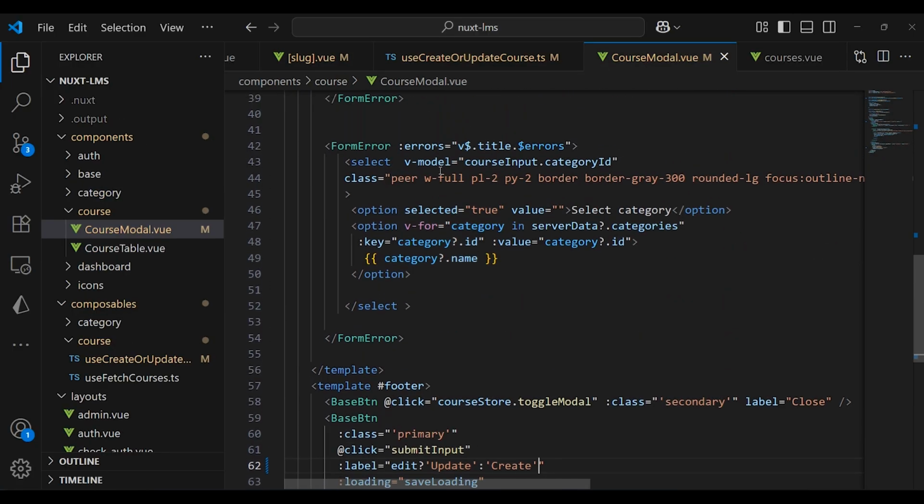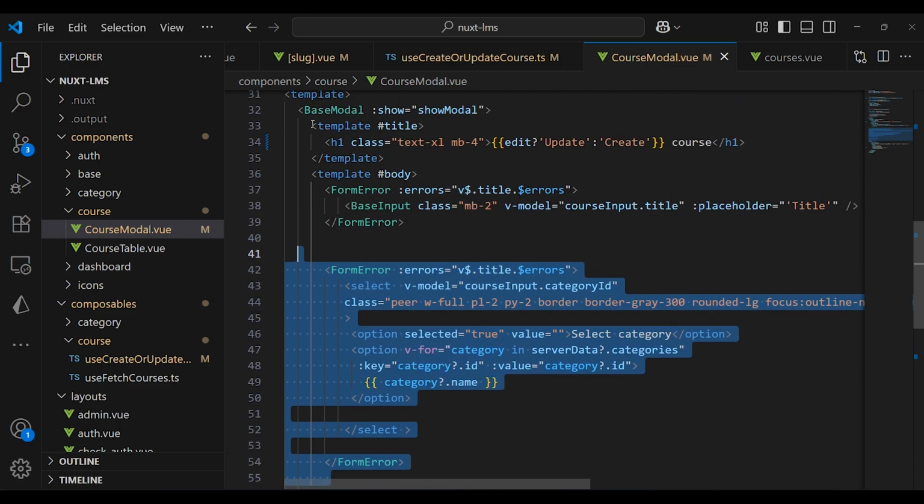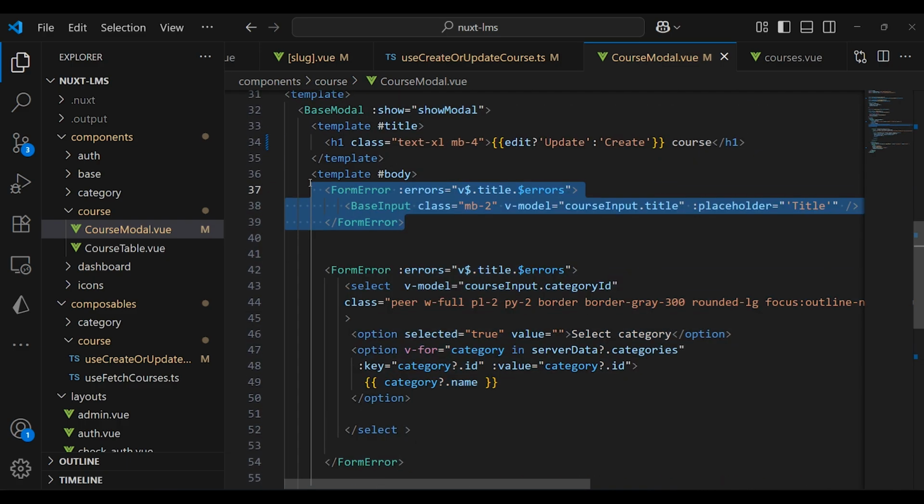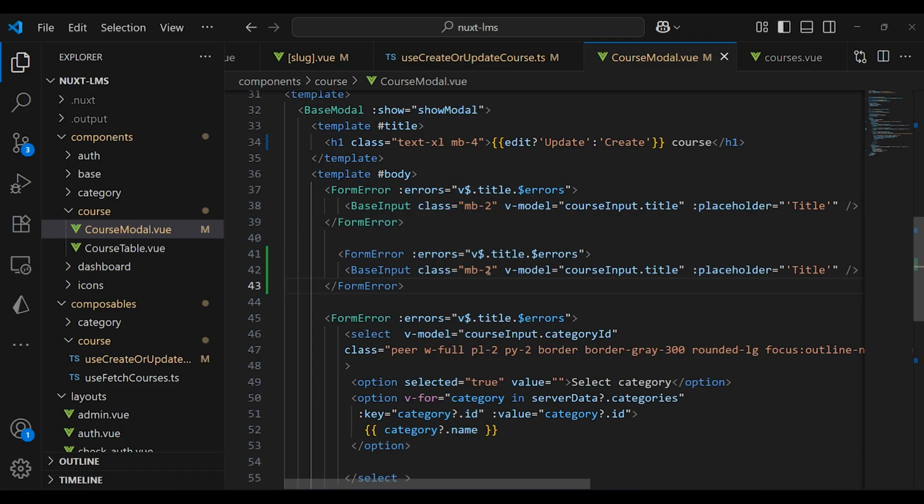And now we are going to go back into the course model, and inside of the course model, we're going to pass other inputs. Yeah, we have here the select. I'm going to copy that here. I'm going to pass here another input for the price. Okay, we can say for the price, pass the price. Let's check this. This is going to be for the price. I'm passing the price for the validation, and here we're going to pass the price.